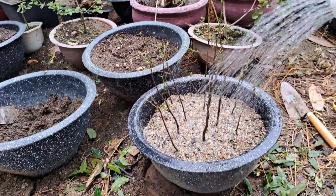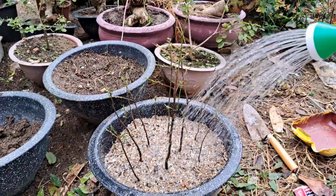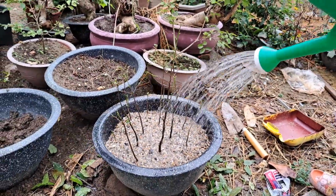I kept them in a cool place, hoping all will survive and grow very well in the future, and they will be the nicest bonsai I ever have.